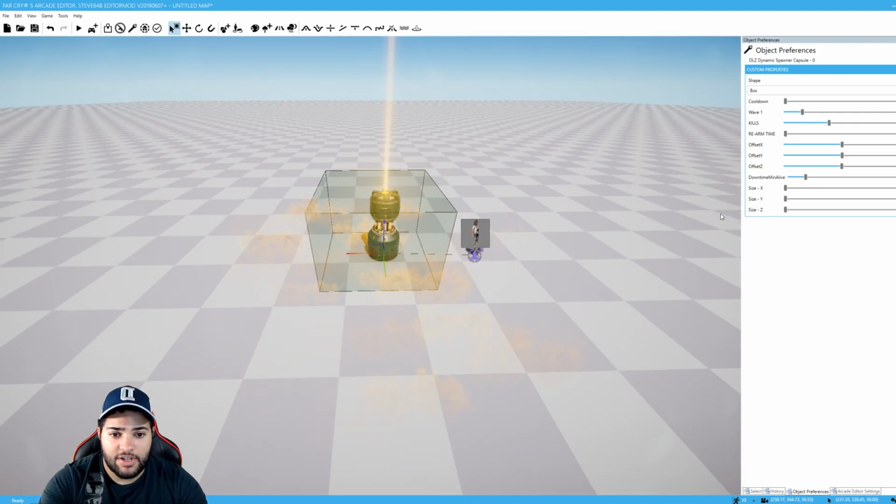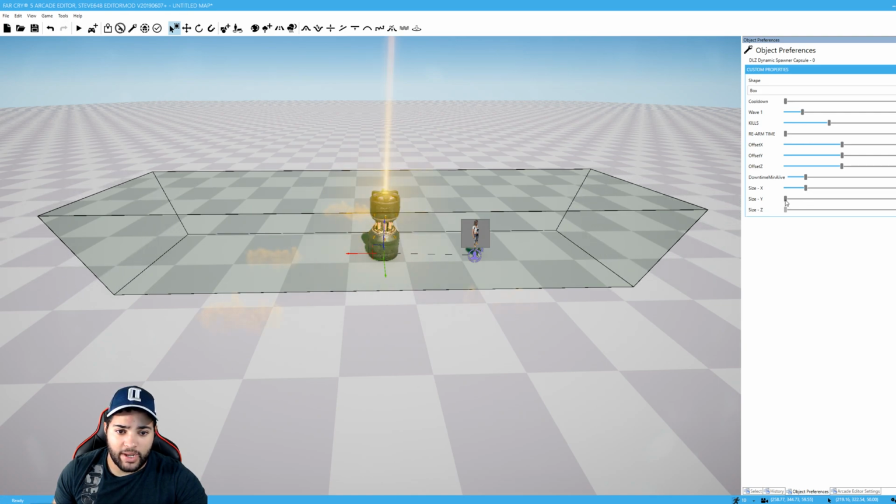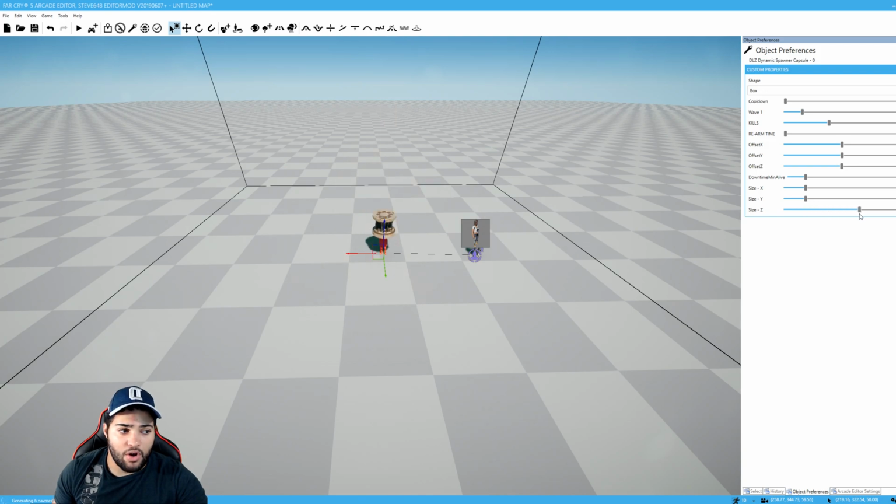Then just for the sake of it, let's do the size. Same thing. You got the x-axis, you got the y-axis, and then you have the Z, which is how tall it will be.